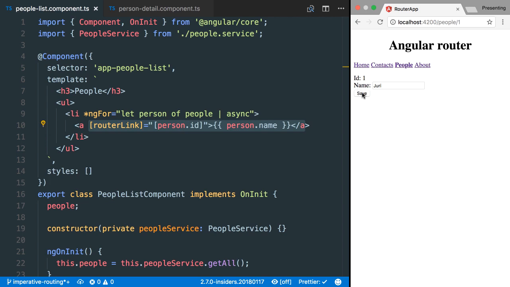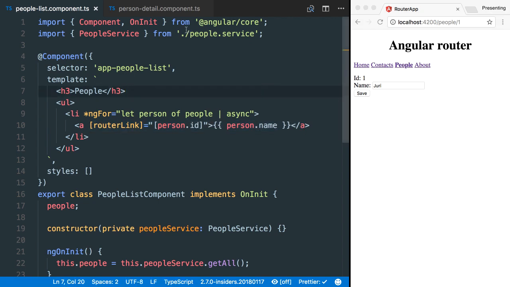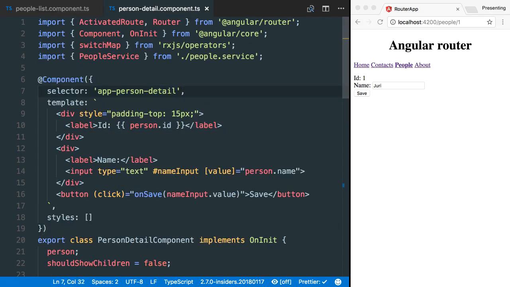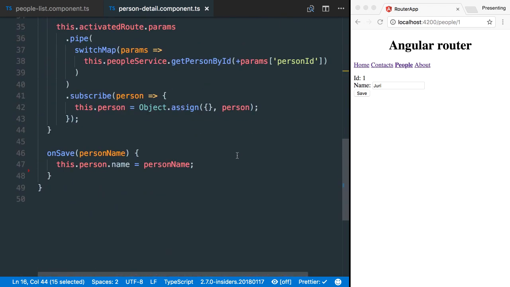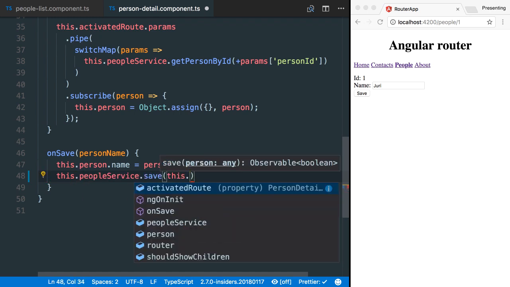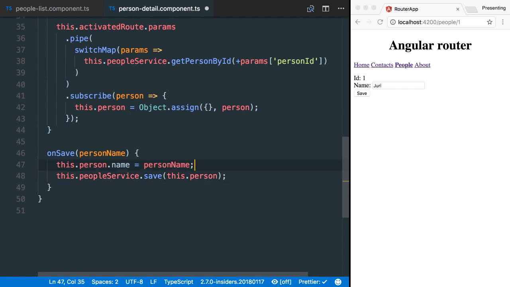So whenever we click that save button and we get a successful response from our server. Now let's take a look at that person detail component here. Here we have a very simple input box where we basically use a template variable to get access to that value. And whenever the user clicks that button, we invoke that save method and we simply pass on the name of that person. Now in that save method here, we can actually use the people service and invoke that save method there and pass ahead the person which we have modified in this line here.